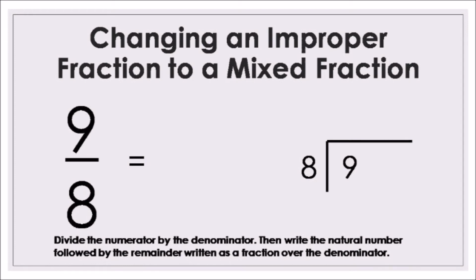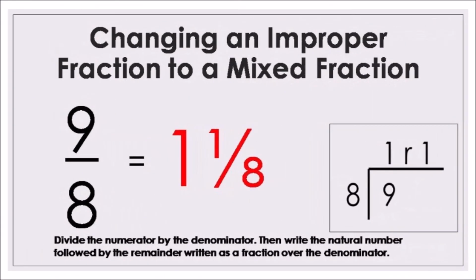Here is your chance to do it now. Do the division. You're dividing the denominator into the numerator. 8 divided into 9. Do the division. See what you get. Remember, the remainder is what's important. Do it quickly. You can get this correct. Once you can divide, you can get it done.